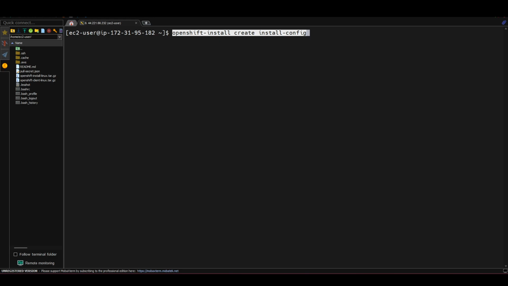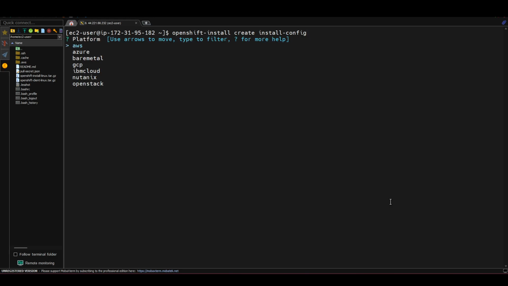Now, the next step is basically creating something called the installation configuration. In this one, we are going to give an enter, and it says the installation configuration is created. The reason why it was created immediately is because I tried it before, and there are temporary hidden files which had the parameters I gave the last time. The last video was not that good, so I ended up in a problem and had to recreate the video. So now, when you hit enter, you should see the same thing on your screen as well.